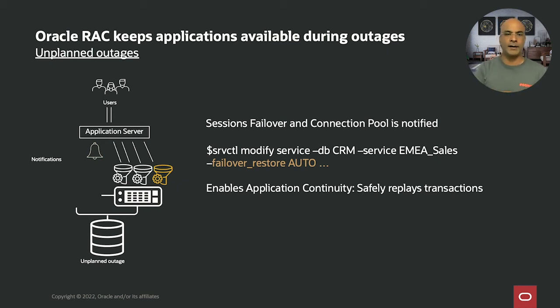So instead of the user getting an error saying, hey, I got an error while trying to write to the database, we actually continued, and the end user gets a notification saying, good, we have finished your work. Now, this is really, really exciting because no changes are required on the user side. All that we request or recommend is that you make sure you use services and enable certain features like this application continuity, and it works great.